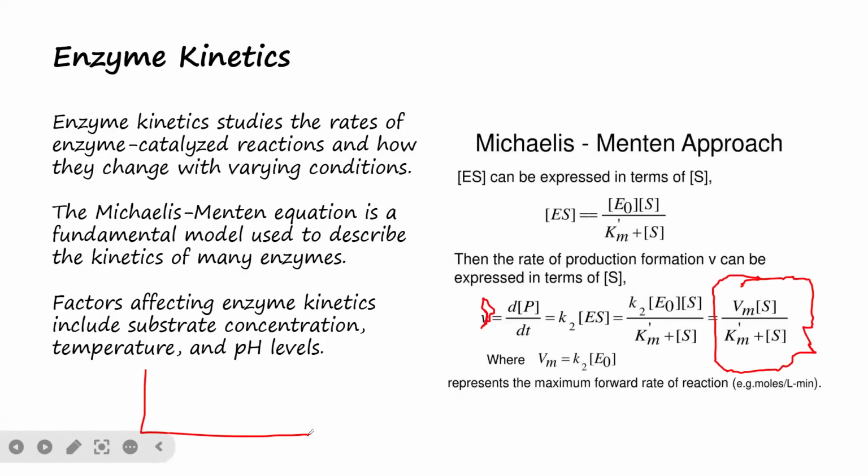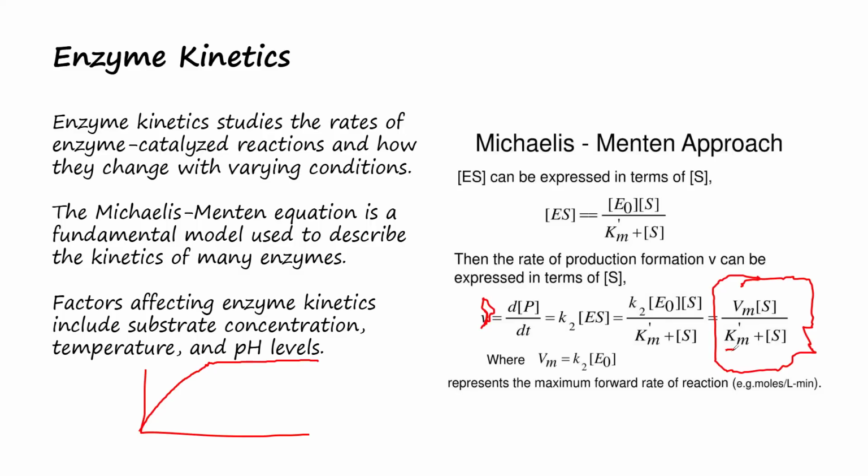So let's say you have an enzyme. What happens when you have an enzyme and the substrate? The velocity will increase as you increase the substrate. It will reach a level where the active sites of the enzymes are all occupied with the substrate, and that is where it gives us this plateau. What this plateau means is that the enzyme has reached its maximum velocity. That's why we are using Vmax.